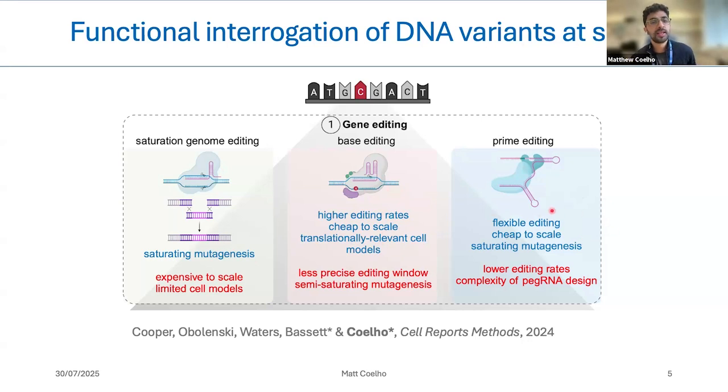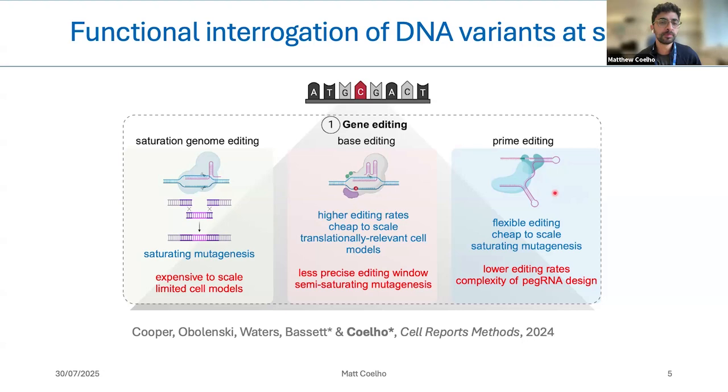Lastly, most recently is the prime editing machinery, which is much more flexible. It can introduce essentially any mutation which is less than 50 nucleotides in length. Again, super flexible because it doesn't require HDR, it doesn't require template. The one issue with this is that it is quite inefficient. And at the moment, the pegRNA, or prime editing guide RNA, design rules are quite poorly understood. But that's improving, and we can talk about that offline if you'd like to use this with higher efficiency in your labs, for example.